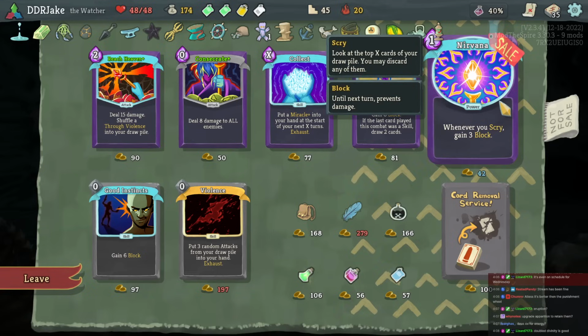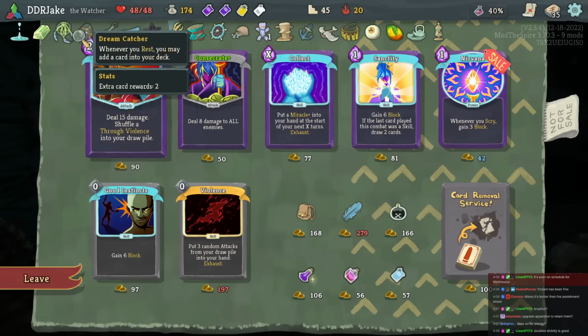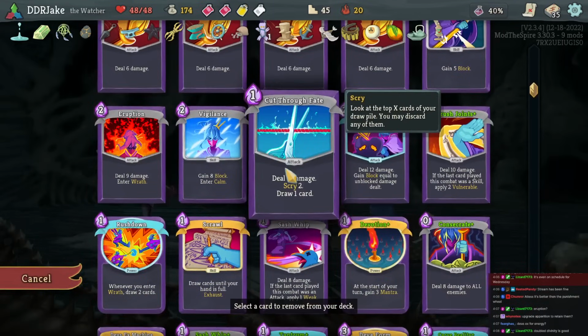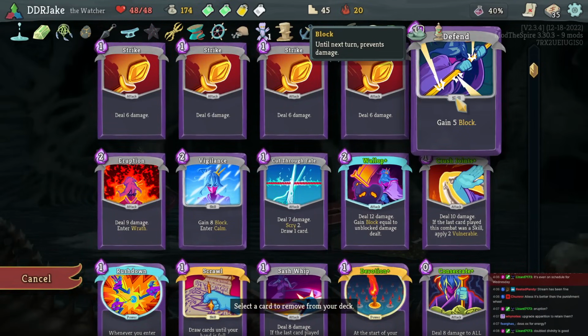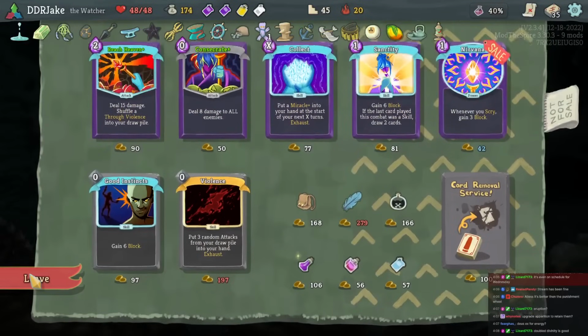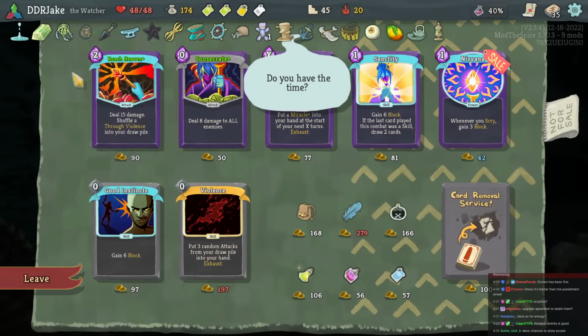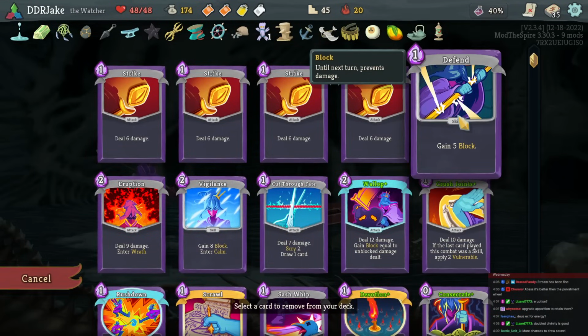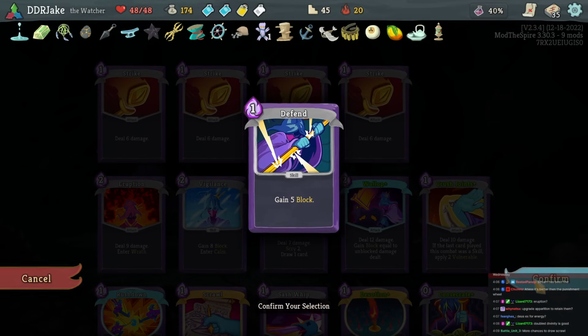Nirvana works against me because if I scry and gain 3 block, then Auric Calcium would give me 6 block. Bag of Prep is probably going to be more useful than not. On the other hand, simply removing a defend, my final defend, is a pretty good move. I have no real use for defends. They are worse than Auric Calcium. And I need to get through my deck faster, so I do think it's remove a defend.